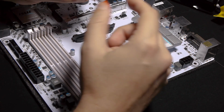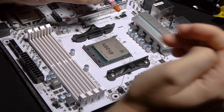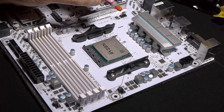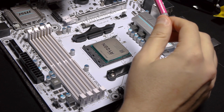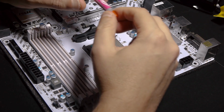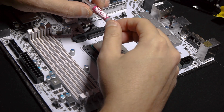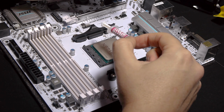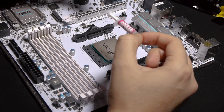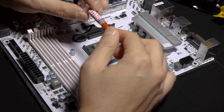Most thermal pastes, there are some that are better than others, but the difference will be 1 to 2 degrees. Not really great differences. In most cases, pretty much 1 degree difference. So it doesn't matter if you have a provided one, like in this case, apply it and use it. That's what I'm going to do. And as always with this kind of product, it's good for it to be relatively fresh. If you have one from your last mount from like 3 or 4 years ago, it might be dry already. So always use the provided one, which is fresh and unopened.